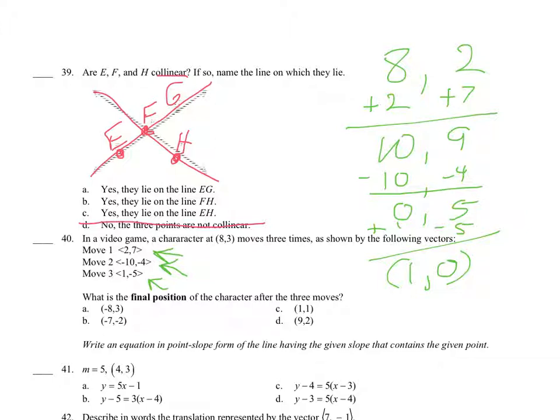would be the coordinates we were at, but that could not possibly be right because it's not an option. What did I do wrong here? Let me see. Oh, we started with 3, 3. I copied it down incorrectly, which would leave us with 1, 1, because that would be 3 plus 7, which is 10, minus 4, which is 6, minus 5, which is 1. Sorry about that. So the answer here is C.